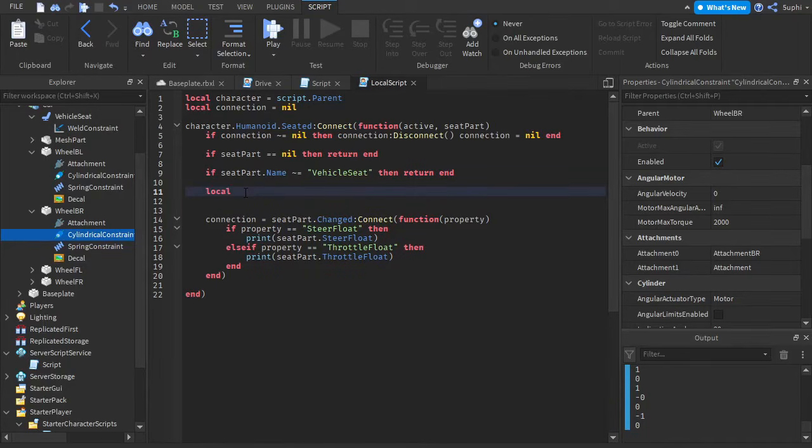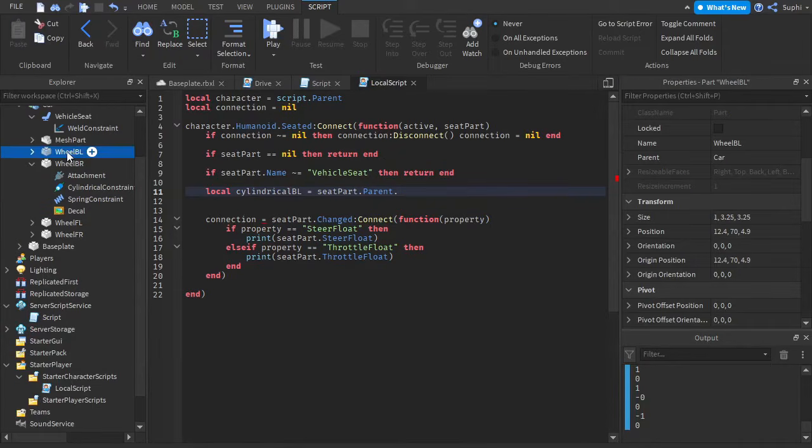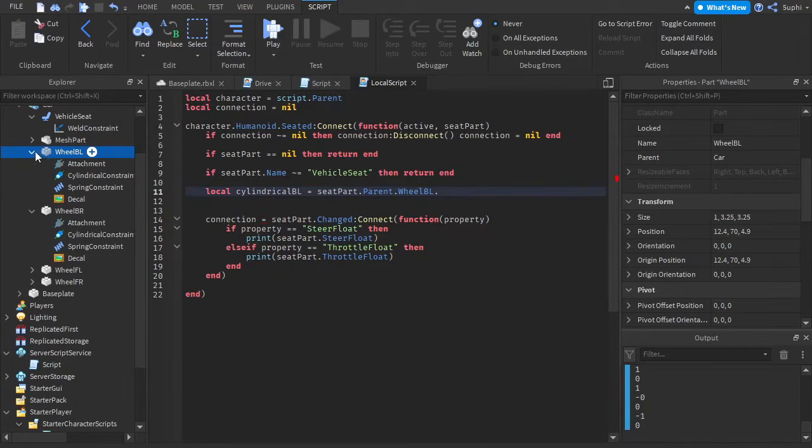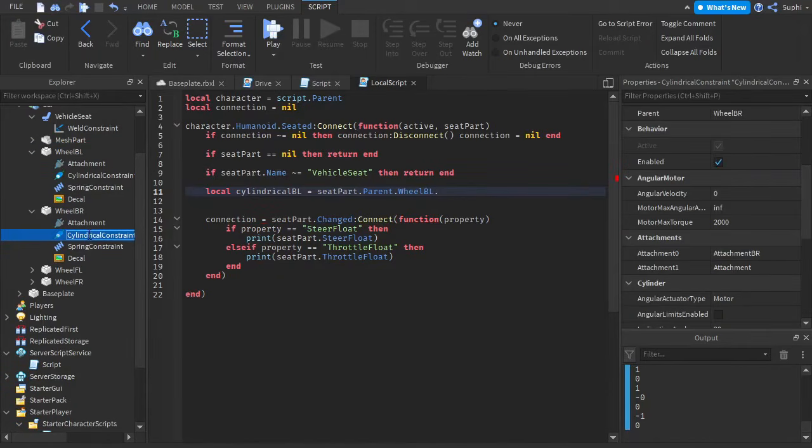So I'm going to say local cylindricalBackLeft equals seat part dot parent dot, and this is the wheel back left, dot, and we're going to get the cylindrical constraint, and we're going to do the same for the back right wheel. So cylindricalBackRight, wheel back right.